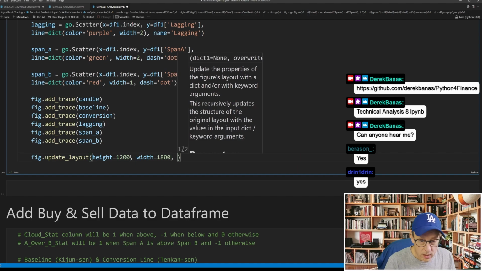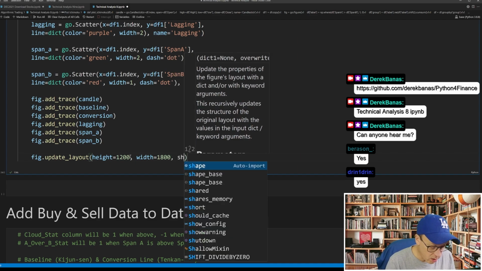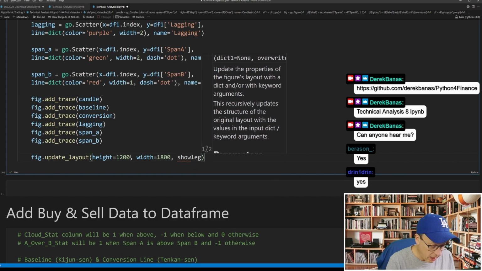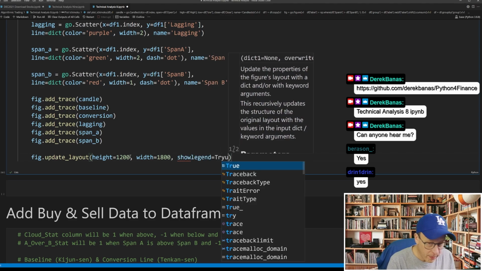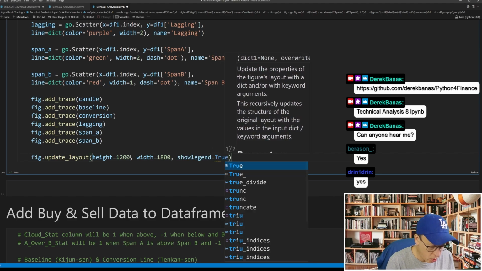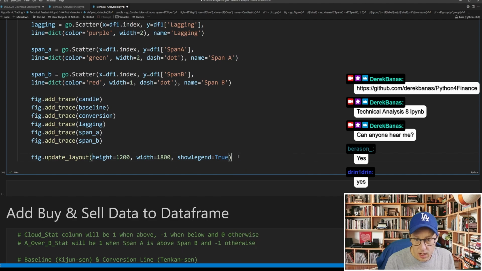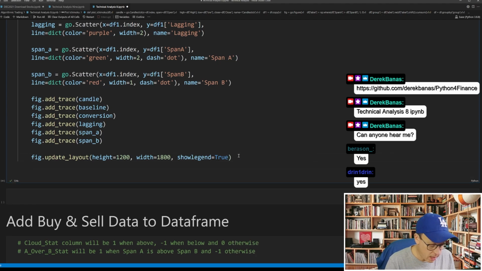And do I want to show the legend? Yes, this is an extremely complicated chart, and a legend will be very useful. I just say true after that. And do I need to do anything else? Yes, I just need to say figure show, and we are ready to go. There it is.